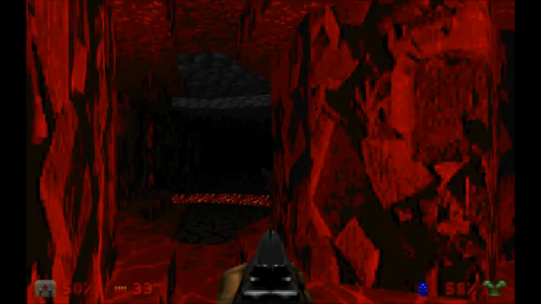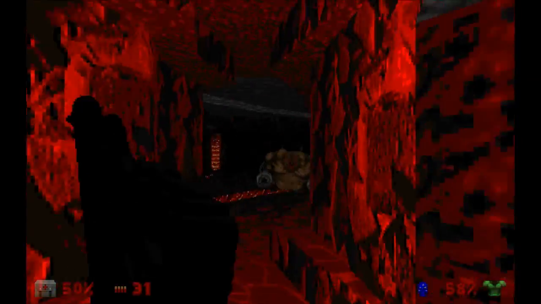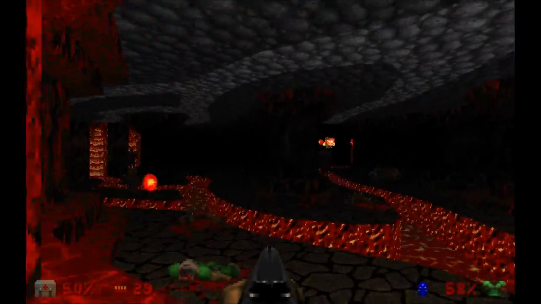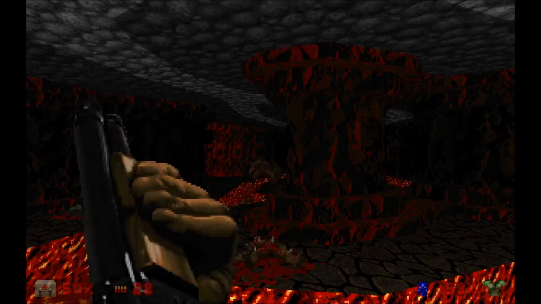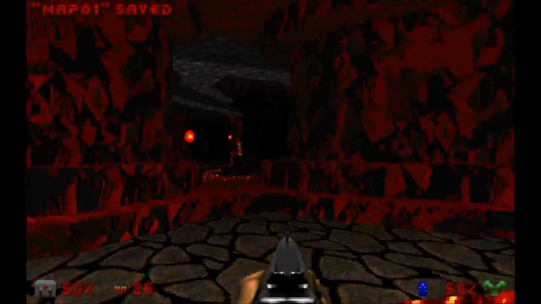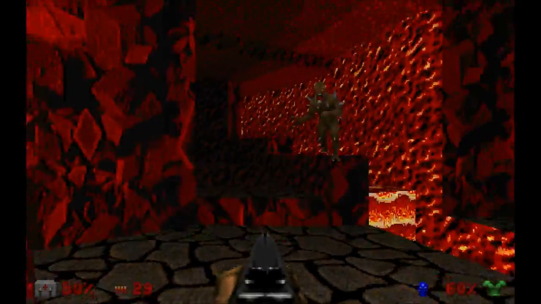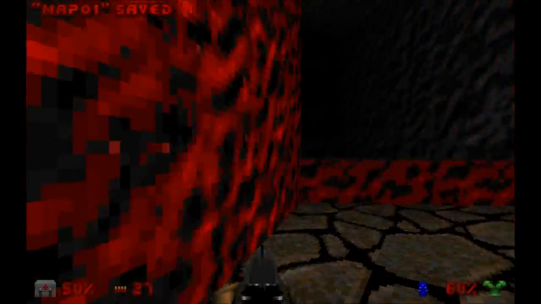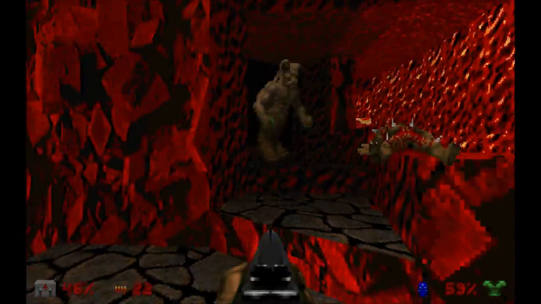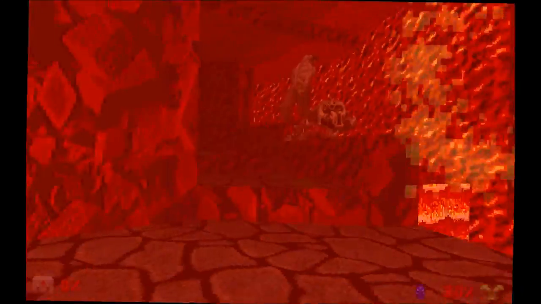There's nothing wrong with putting a Hell Knight in that space, but you need to be able to kill it quickly. And you can't do that with the standard shotgun. Oh, twofer. Quick saving. Take care of you. Quick save. Fuck you. God damn it.